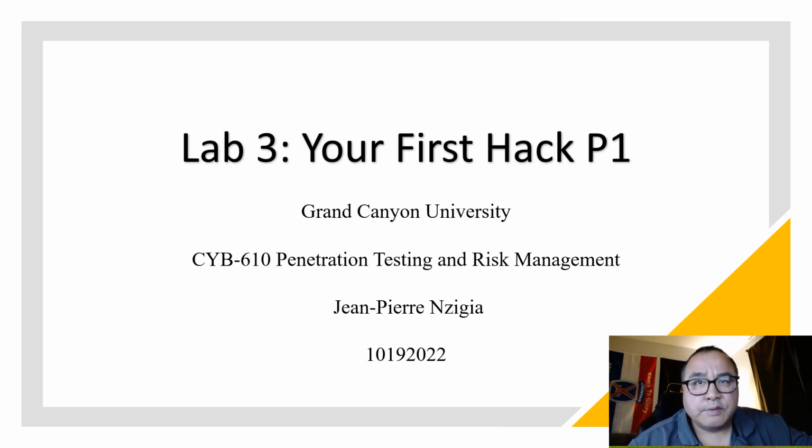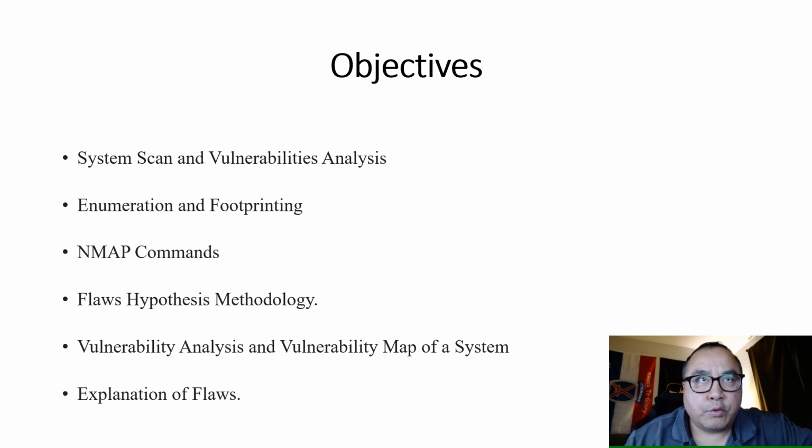Good day, good afternoon. This is my Lab 3 assignment, the first part of the hack on one of my Kali boxes. So we're going to have the objectives here: system scan and vulnerabilities analysis, the enumeration of footprint, nmap commands, flaw hypothesis methodology, the vulnerability analysis and the vulnerability map of a system, and the explanation of the flaws.